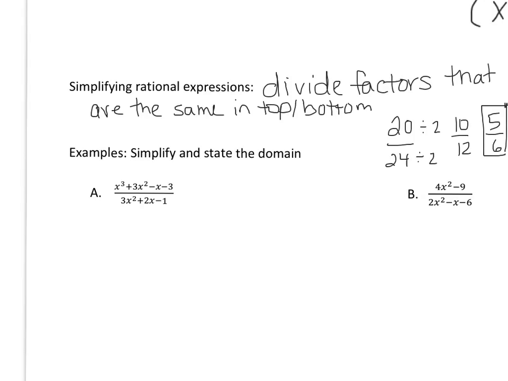Now, when I'm looking at rational expressions, I can't tell what their factors are if they're not in factored form. So step one to simplifying a rational expression is to factor the top and the bottom. So I'm going to go up to the top. That's a 4 term, so I'm going to group it. I'm going to kind of zoom in and do it above, but feel free to use the rest of the space on your paper there.